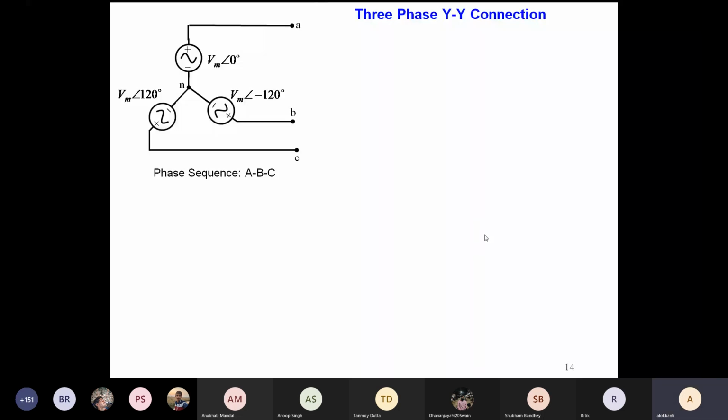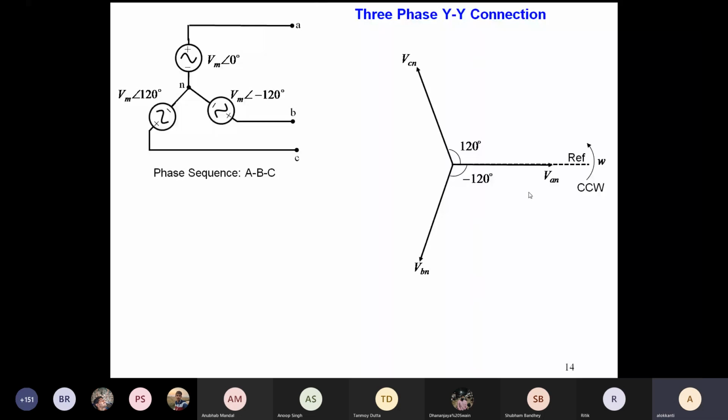Okay. So if this is the generation, here is how these voltages can be represented as phasors. The voltage VAN will be along the reference. Since I told you ABC system, B will be 120 degree away from A, and then C will be another 120 degree further away from B, which is minus 240 degree or plus 120 degree.